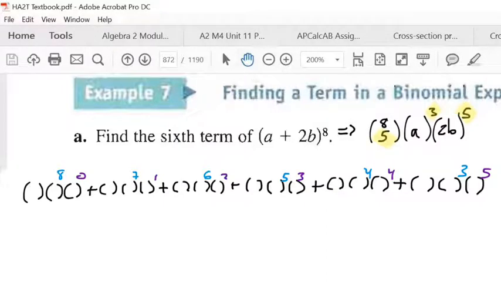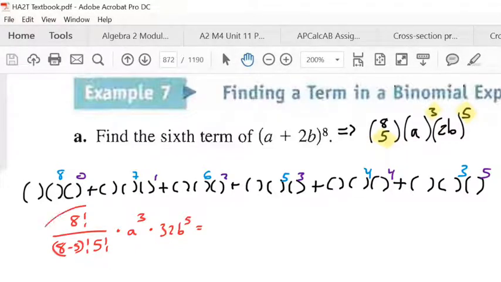So here we go. I know you can use Pascal's triangle, but I'm not going to. I'm going to go 8 factorial over 8 minus 5 factorial. I'm going to do the combination. That's this right here, the 8 choose 5. And then I'm going to multiply that times a to the third power. And I'm going to multiply that times, oh dang, what is 2 to the fifth power? 2 times 2 is 4. And then you get 8. And then you get 16. And then you get 32. So we get 32b to the fifth.